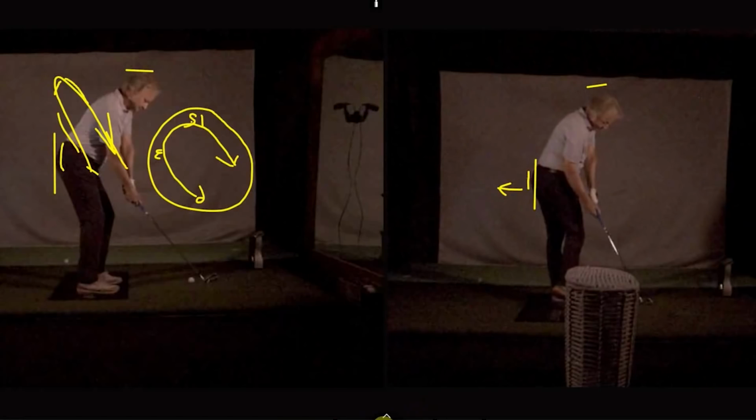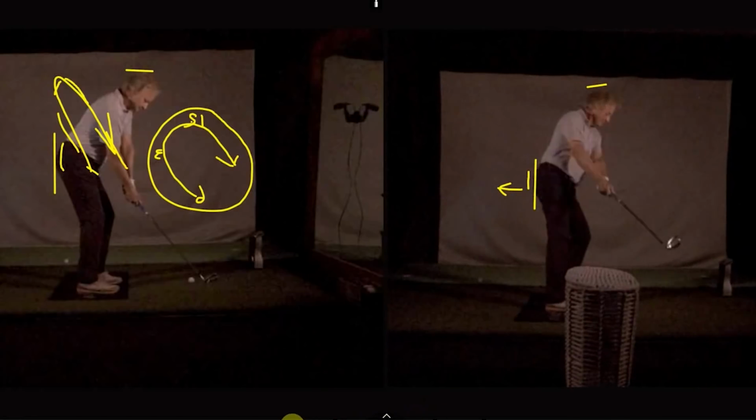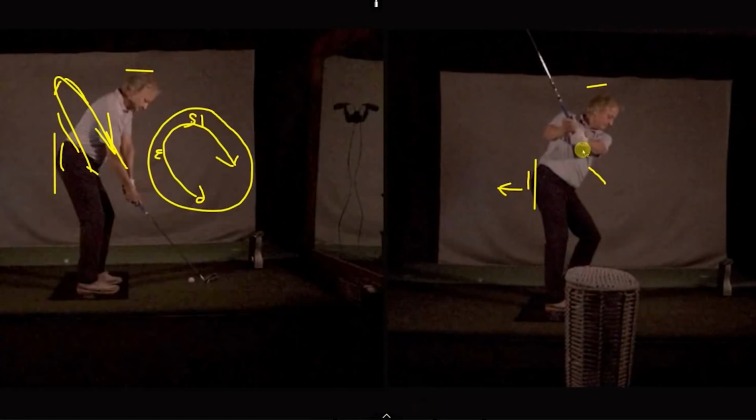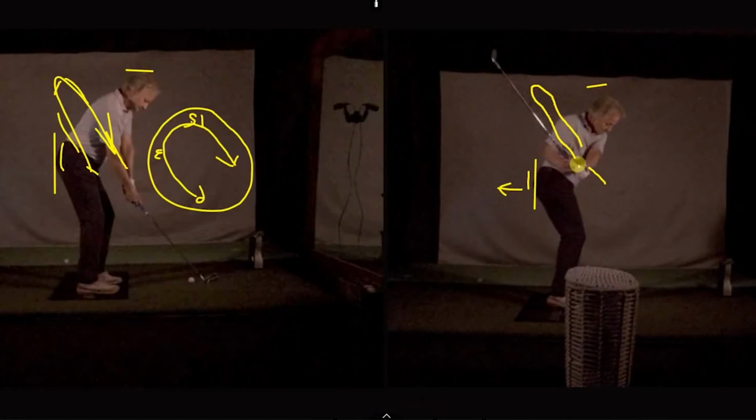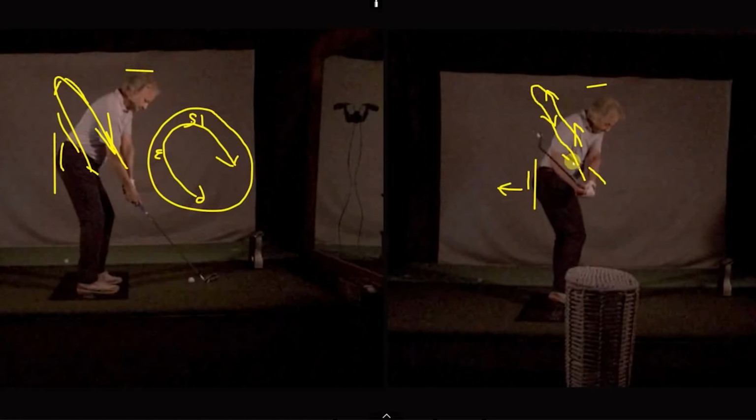He's maintained his posture. But now let's take a look at the hands, because this is what I've talked about in these recent videos. So we'll just trace his hand line here, and you're going to see the path of his hands shallows out. And again, with the clock on the background behind you, his hands are traveling clockwise. I know a lot of you got hung up on, oh no, it's counterclockwise, you can't read a clock. No, you can't read a clock. The clock is behind you. The only perspective that matters is the one from you, the golfer, not from the video camera.